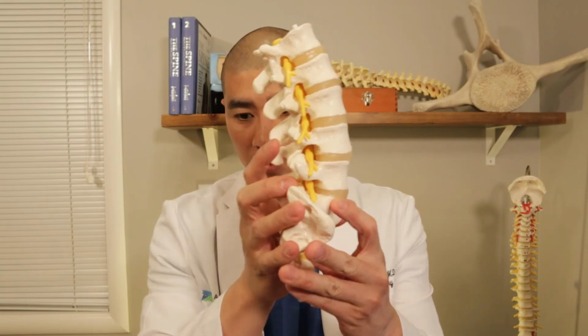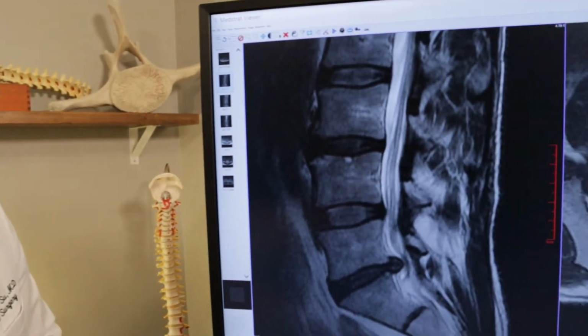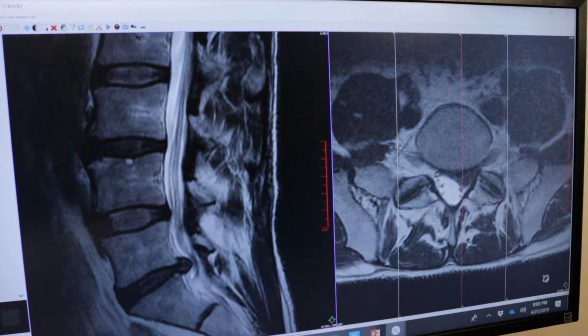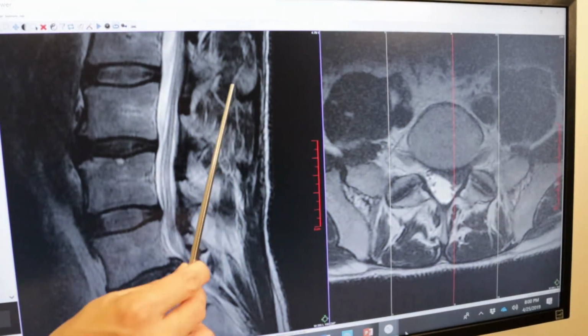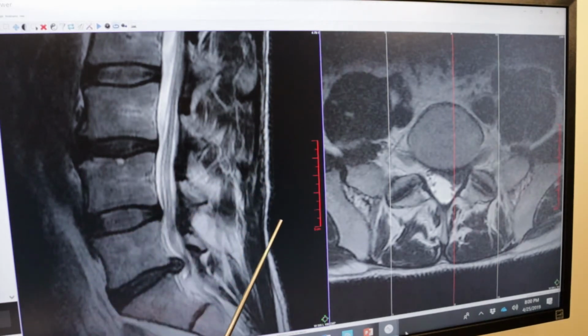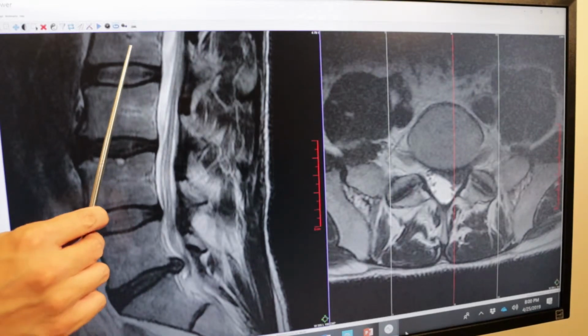So let's talk about the lumbar disc for a minute, just so you get an idea of the anatomy. So once again, here's a disc. It's like a little shock absorber. We already reviewed basic MRI anatomy in a previous episode, but I'm going to show you here what a lumbar disc herniation actually looks like. On the left side of the screen here is what's called a sagittal or side view. So back, buttock, belly, S1 bone, L5, L4, L3, L2.